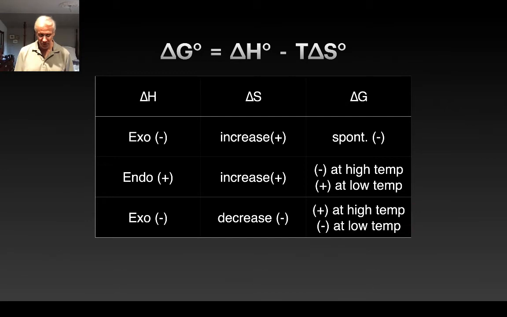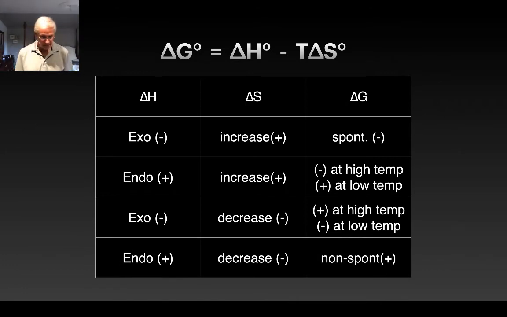However, if you have a low temperature with a negative delta S, then you have a large negative value subtracting a smaller negative value, so it's like adding a small positive value. The T delta S will not be enough to raise that delta H into the positive. Delta G will remain negative, and that will give you a spontaneous reaction at low temperatures. So we can't say that something is always spontaneous at high or always non-spontaneous at low temperatures, or vice versa. It depends on: is it endothermic or exothermic, and does entropy increase or decrease?